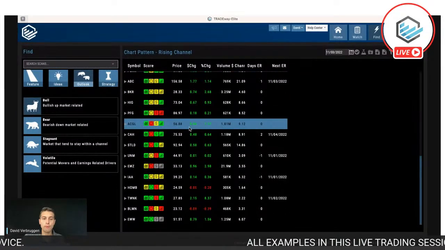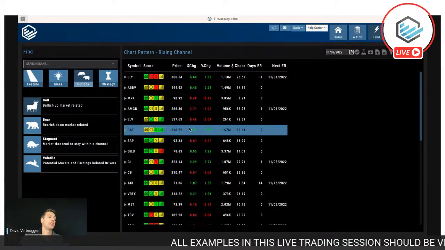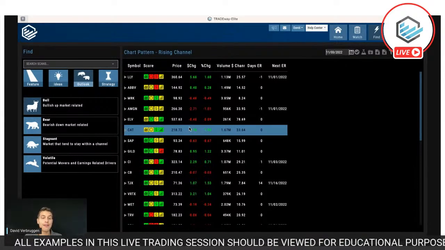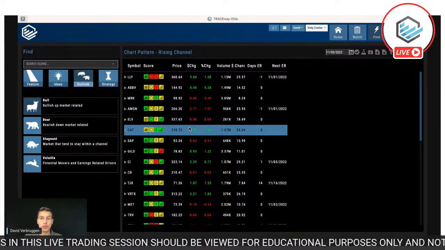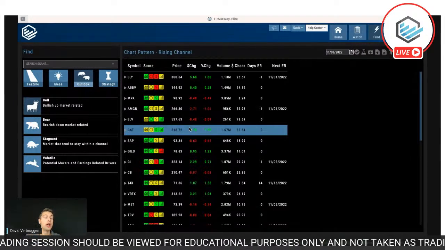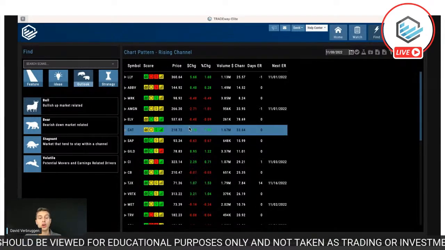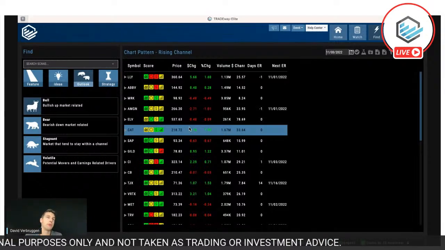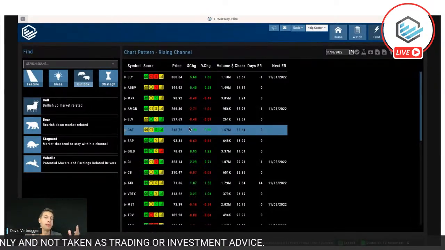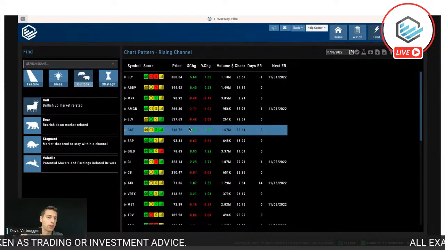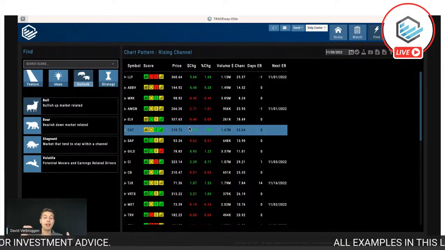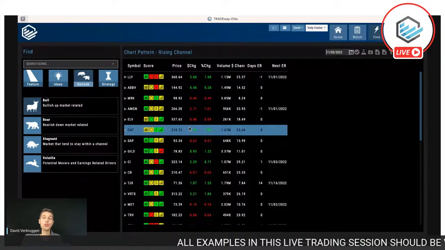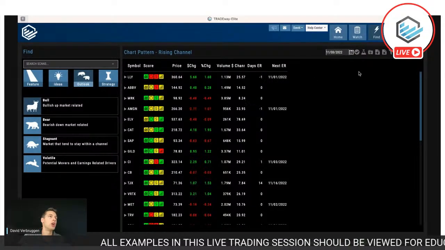Now, there's a few patterns that, since this scan was created, and these scans are always created 5 minutes after the market opens, so this scan's a few hours old, it could be that some of these charts no longer are in pretty uptrends, or they may have never been in a pretty uptrend. Some of them we might just have to discard. And that's okay, because all we're going to do is look for patterns that we like, that are pretty to us.